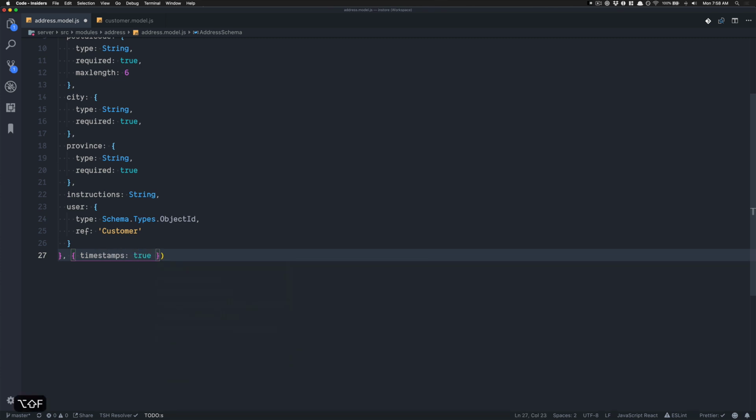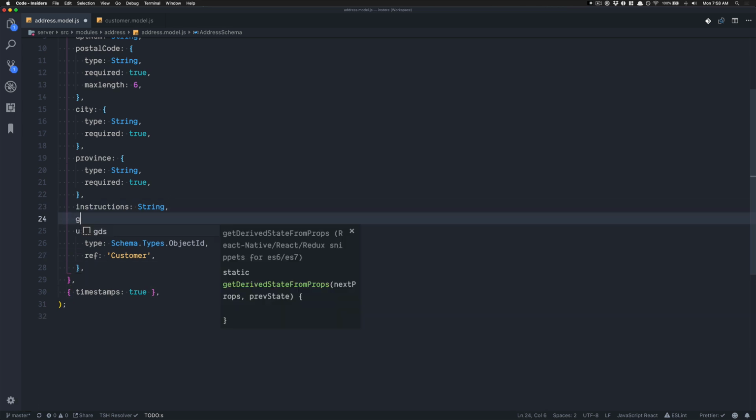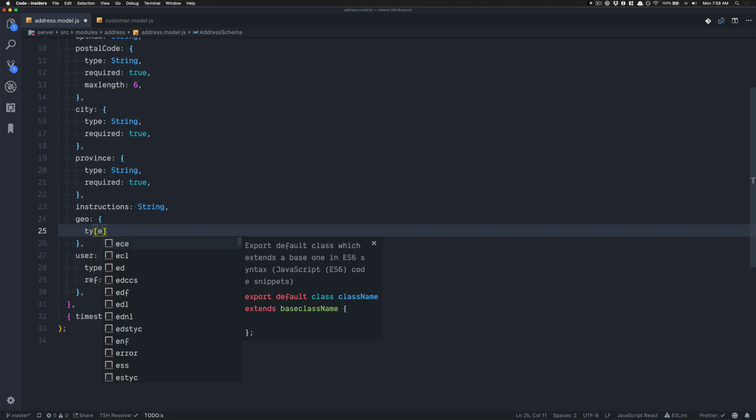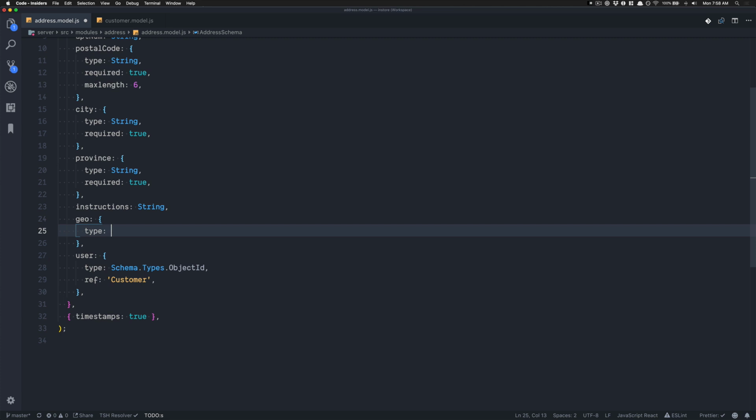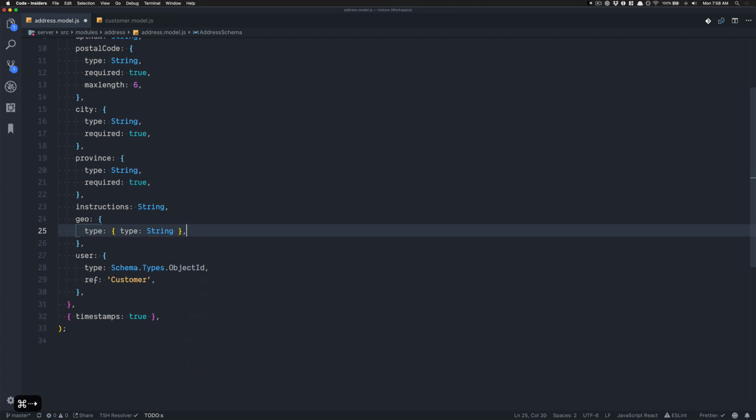Sometimes Visual Studio Code. And one thing I forget is gonna be the geolocalization, because we need the latitude and longitude. So here, there's gonna be a type, and now it's gonna be weird, but it's gonna be a type with a type of string. Okay, what is that? So you see here we did type, and that's gonna be a string.